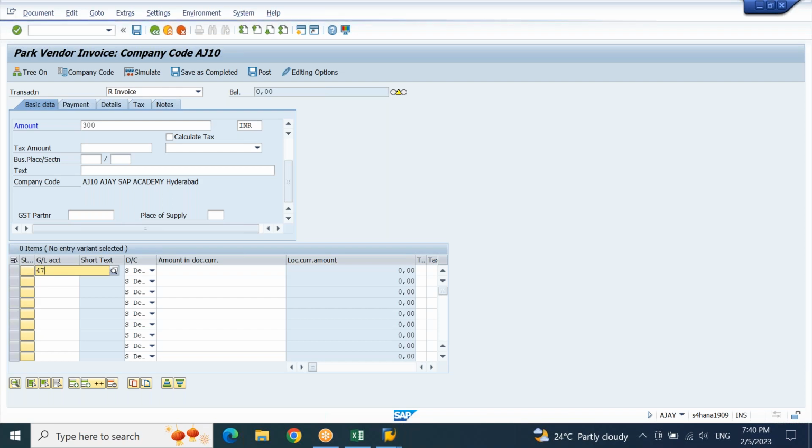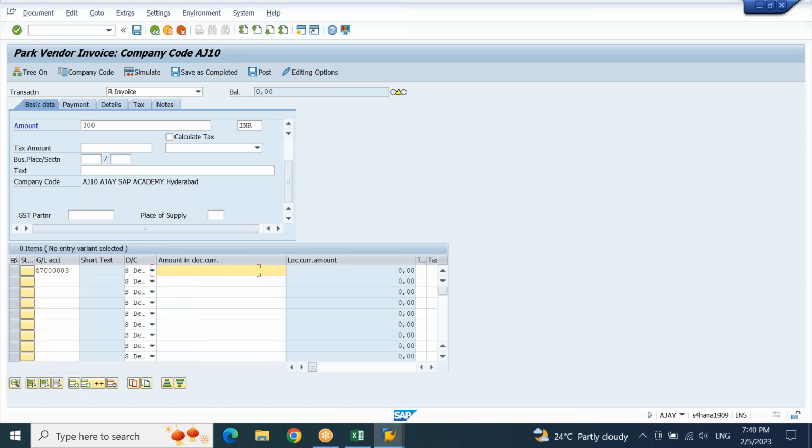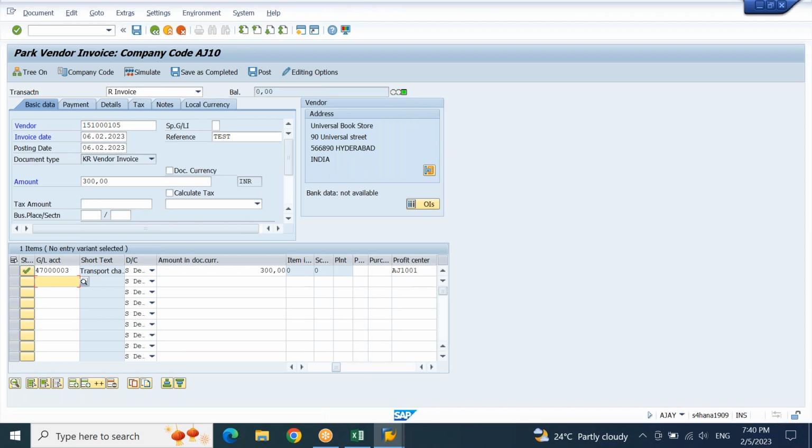Transport charges, let's say 300. I'll give profit center AJ1001. Okay, I have given debit and credit, vendor account and then the expense account. Now, if I have to post this, is my maker checker concept fulfilled or not fulfilled? Not fulfilled, sir. If I'm able to post from this, the maker checker concept is not fulfilled.